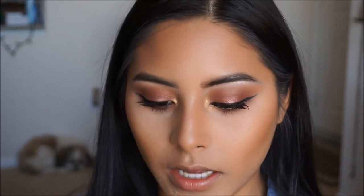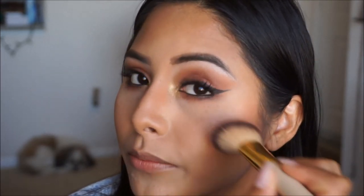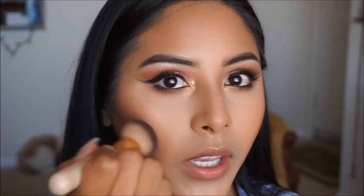For the rest of the face, I'm going to go ahead and do blush. For blush, I want to keep it nice and nude still, just because our eyes are more on the intense side. I'm going to be taking the shade Luminoso by Milani — it is a baked blush — taking it on a flat angled brush and placing that on the apples of my cheeks. I love these blushes because they give you a natural radiant glow. If you ever forget to do your highlight, you can rely on these to give you at least a little bit of sheen.